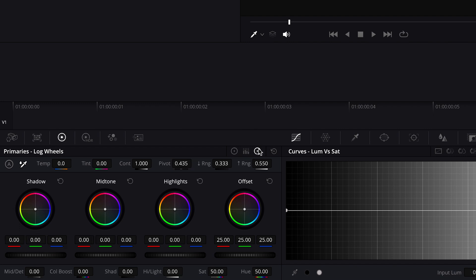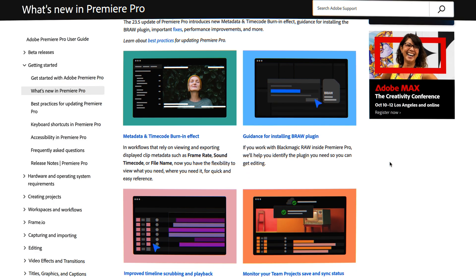It also depends on the type of creator you are. If you're experienced with Premiere Pro but don't really need advanced color grading or full filmmaker-level control, just stick with Premiere. But if you're doing detailed editing and require a lot of effects, you might want to make the switch to DaVinci. A lot of people talk about DaVinci being faster, but since Premiere updated timeline speed, GPU acceleration, and various effects, I honestly haven't noticed much difference. I'm using DaVinci for some corporate and YouTube videos and it's pretty similar.